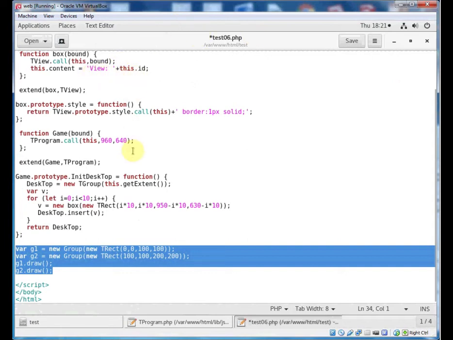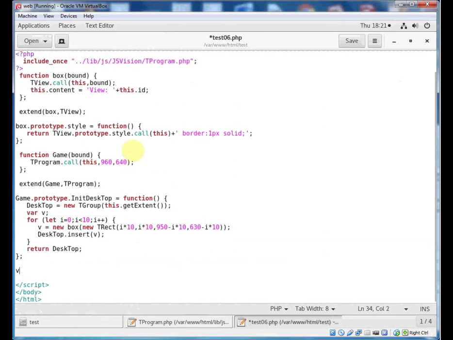So let's just create an object of this game. We're creating a variable game of type new game.